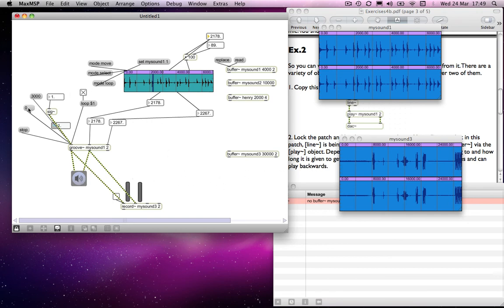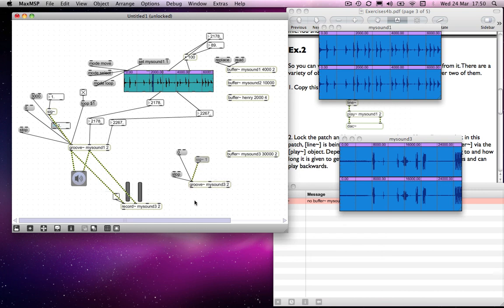So I will stop this for the moment. Oops, stop it, there we go. And I could again use a groove object to refer to my sound 3, with 2 outlets, and we'll take this slot along with a sig object to tell it to play back at 1 speed, and notice I can put in an argument to sig to say that is how fast I want it to play back all the time, so this will always be sending a value of 1 out.